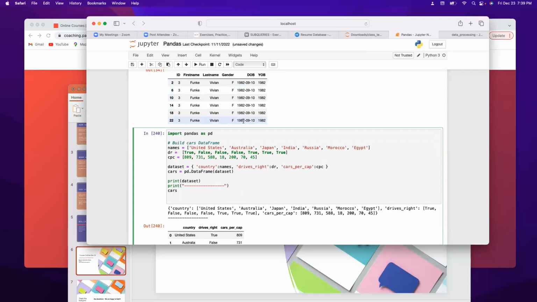What we did there was to read from a file. Here I want to build a data frame from raw data. You understand? In order to do that, it means you have some data. For the fact that you have data, you can build it into a data frame. You understand?